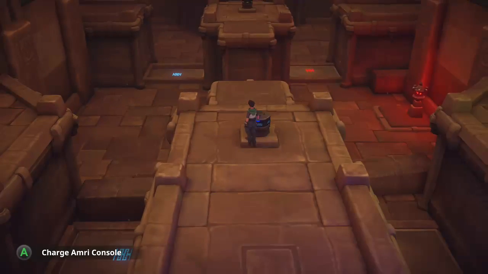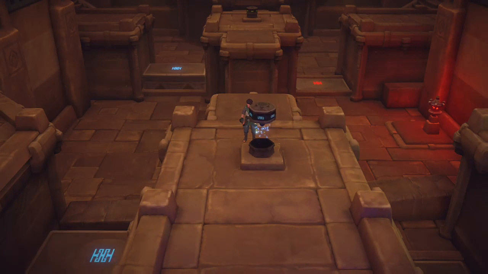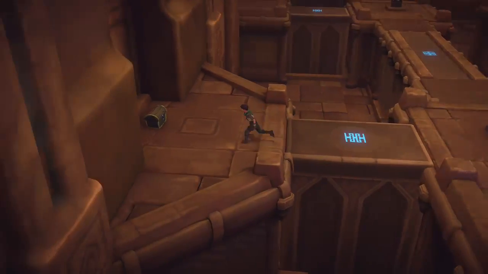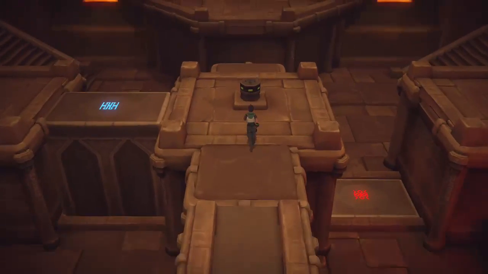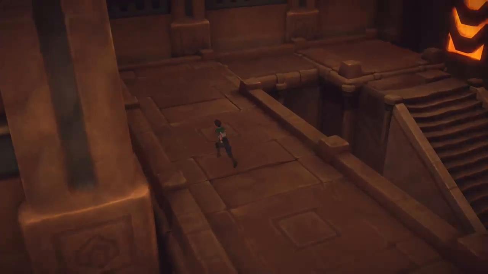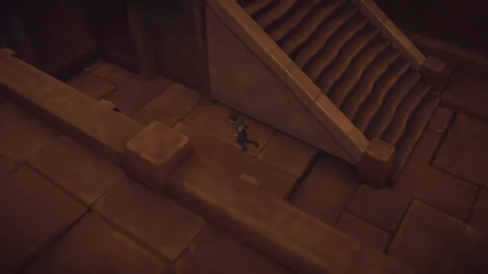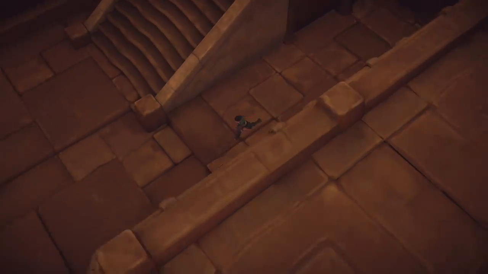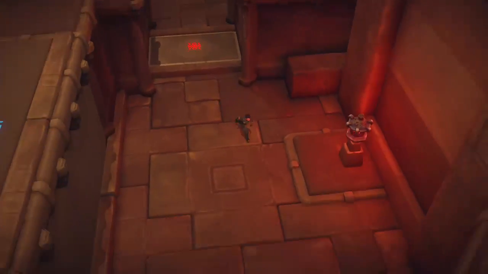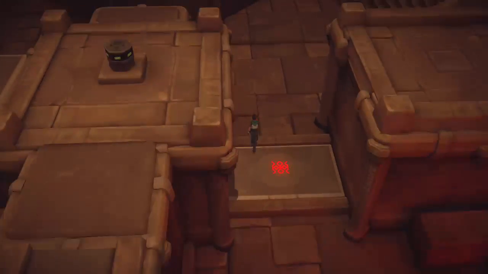Okay, now I can charge this maybe? What are we doing here? You see frame dips though. Kinda looks low frame rate. Okay, let's see what we got here. Obviously charges red. So gotta go back.